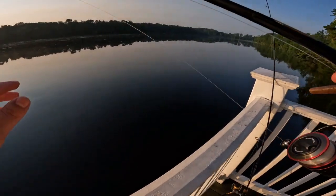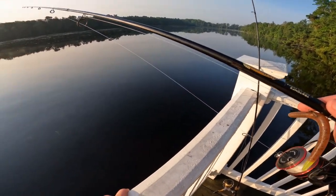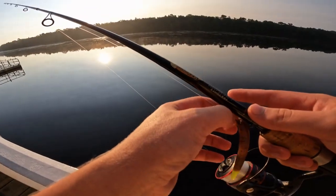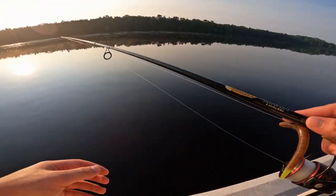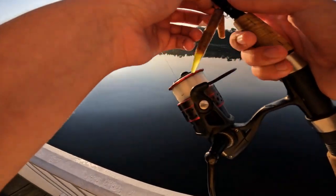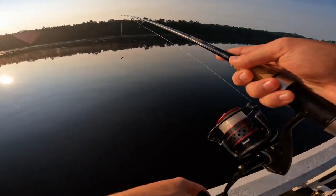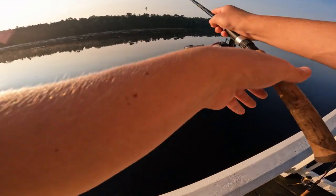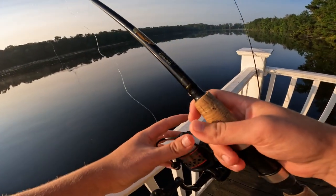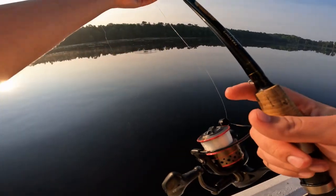We'll probably hop to a couple different spots today and do some multi-species fishing, but while the sun's not as high in the sky yet we're going to get started and go after some game fish. So let's quit the talking and get after it. Hopefully today is going to be a good day of fishing — might be a little hot, it's supposed to go up to 92 — but we fished through the heat wave the past couple weeks so it shouldn't be a problem.